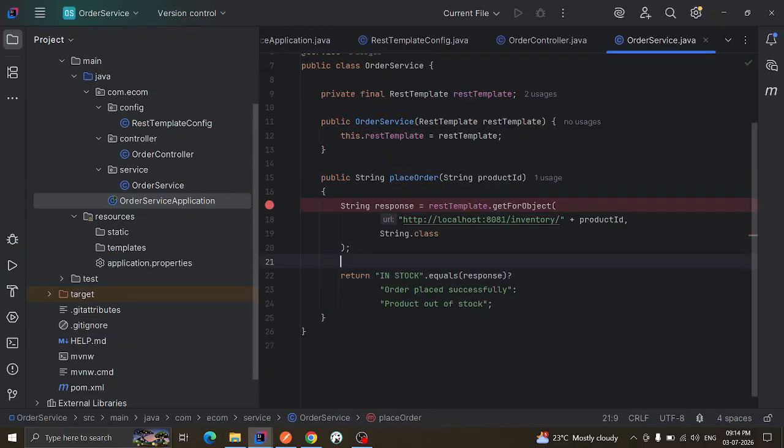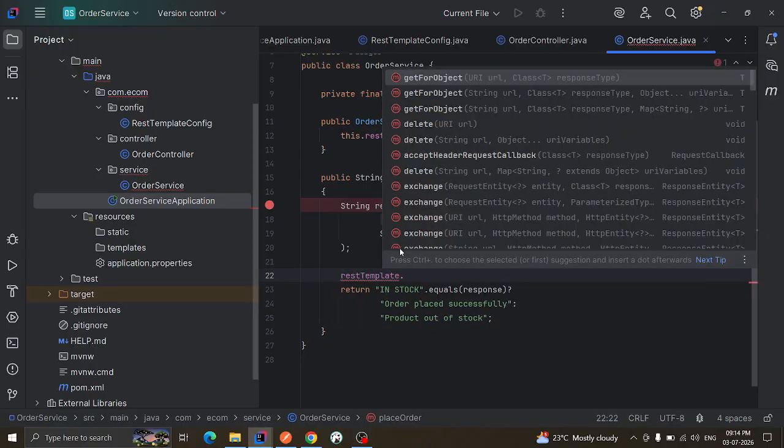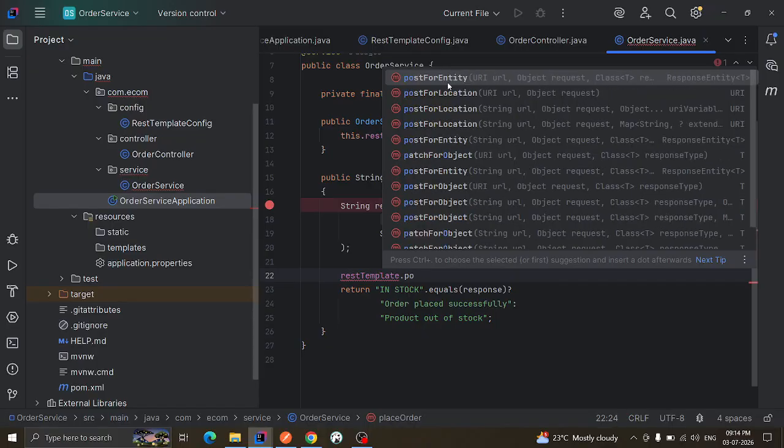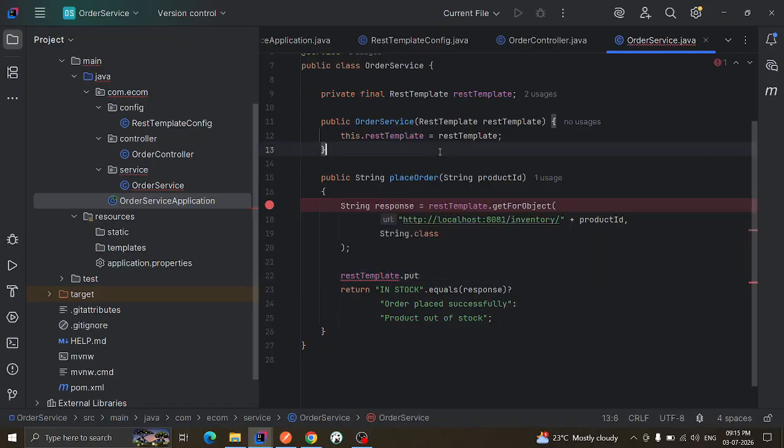Like if I call restTemplate dot, then we have getForObject. getForObject is used for get mapping, and we have postForEntity as well, this is for post mapping, and you have put as well, that is for put mapping. So these are also overloaded methods you have in the RestTemplate. With this you can send different types of requests.